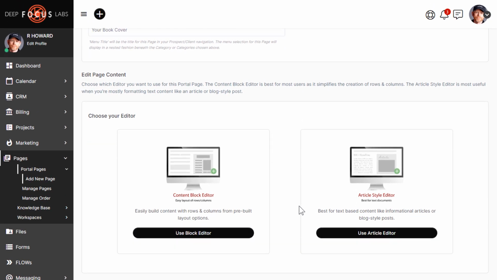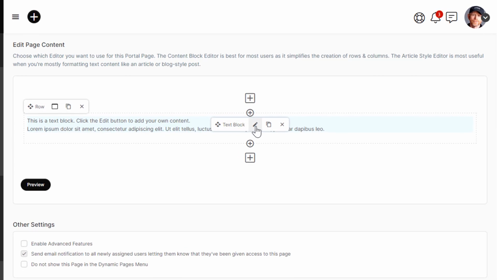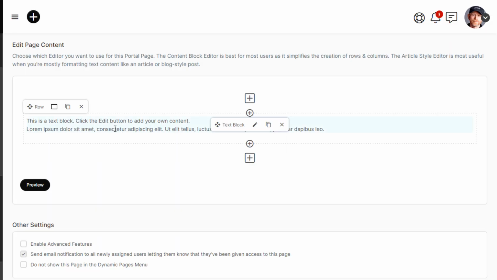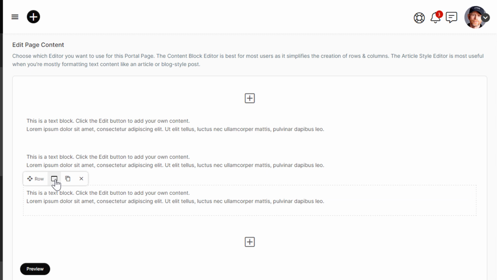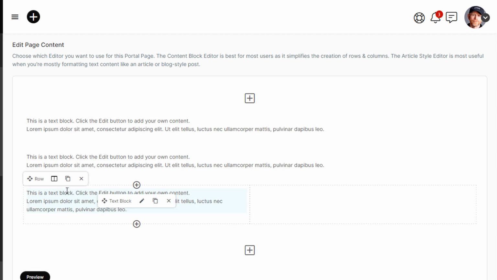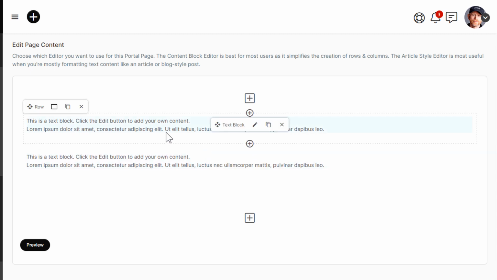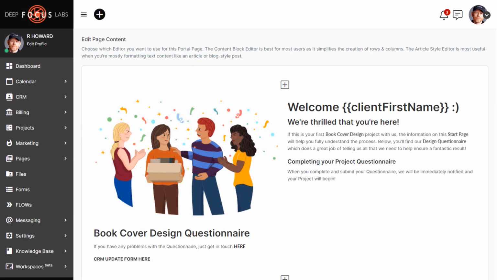And then down below, we're going to go ahead and just use Block Editor. Okay, and here is where we can start building the page. So we can build it a block at a time using the WYSIWYG editor. We can build new rows. We can separate these into columns by just using a 2-column or 3-column layout. So there's a lot of ways that you can build here, embed images, embed videos, but I'm just going to pause here, make some content that's applicable for what we need, and talk about how this works in the automation that we're building. All right, so we've added our content.